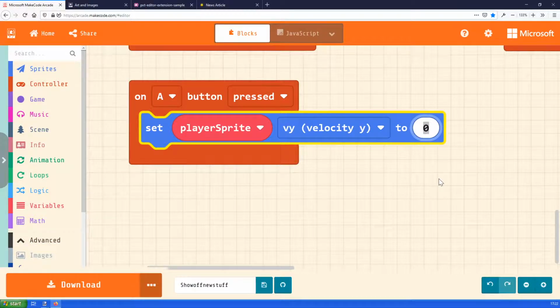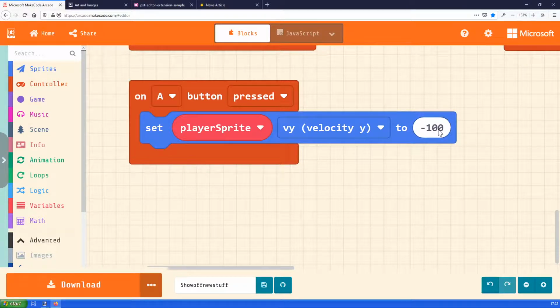If we make it too small, as in a larger minus number, it's like opposite day. So if I were to put in minus 500,000, then they would leap off the screen and basically never come down because that's too much. I'm going to just play it safe. I'm going to put minus 100 for now, and we can tweak that later if we want to change how our gameplay feels.